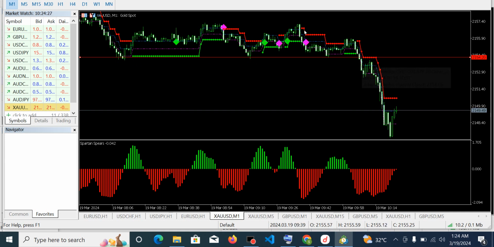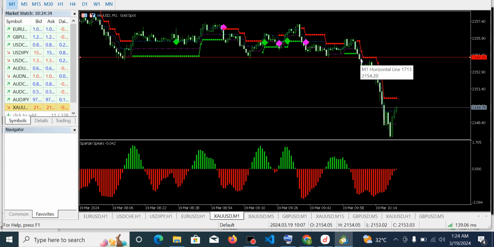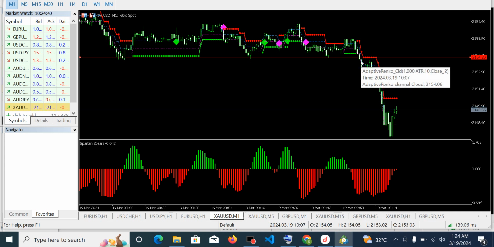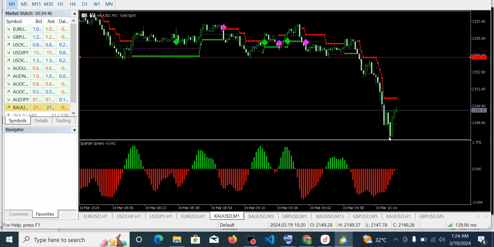It broke out below it after giving us a sell signal and a downtrend signal around there. So even if you are to continue with the sell, then definitely it should be below this. That is when you're going to place your order, and you can see the movement. It has got into another support zone. If it's unable to break out below this, then it will go back on buy trend.